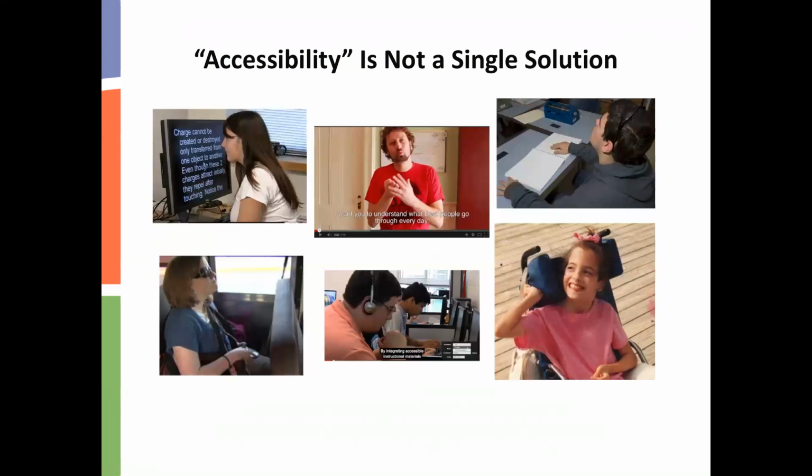And what happens a lot, and I'm sure that many of you have faced this as well, is that when people think about accessibility, they often tend to think about it in the context of people who are blind or visually impaired. And while that's critically important, the people that are expected to be served under accessibility is a much, much broader group of people.